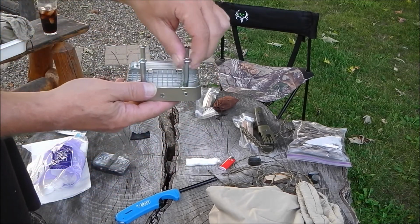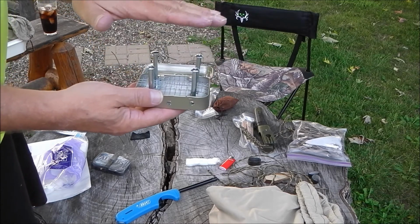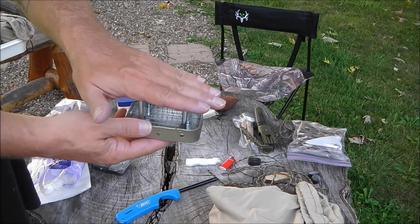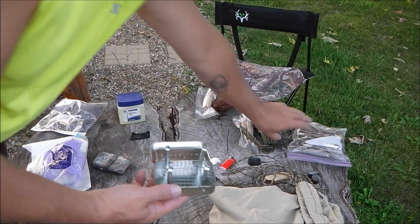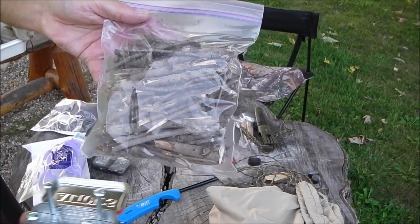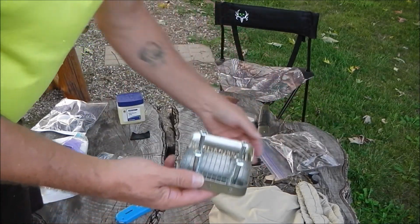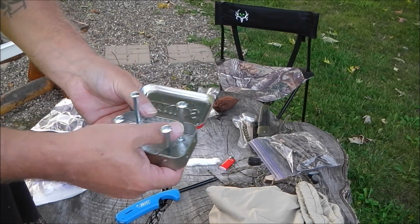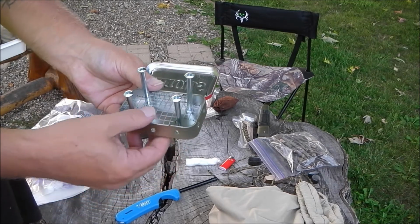Now, when these are tightened down like this, you can set a canteen cup, or a titanium camp cup, aluminum, whatever, a small pot on here, and you can keep feeding small twigs, very similar to what we have in this bag right here, and you can put them on top. Now you've got a portable stove that you can boil some water, make up some hot chocolate, some tea, some coffee. Shoot, you can cook ramen noodles on here.